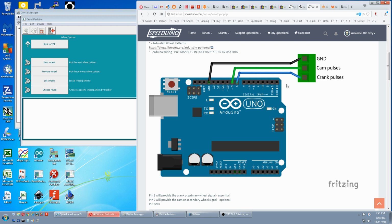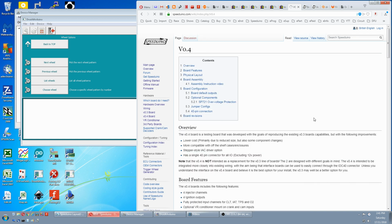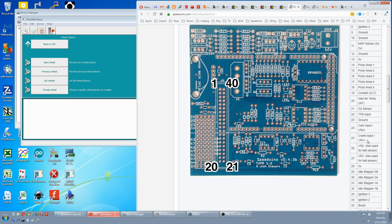For the pin diagram, just go back to the Wiki main page, go to which board you have, scroll down. Here is your VR1 positive crank input, and here is your VR2 cam input, and just pick any of the grounds on here.